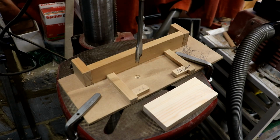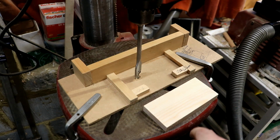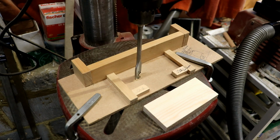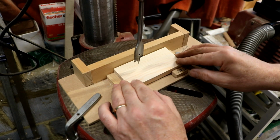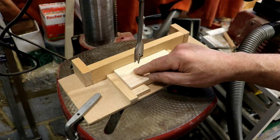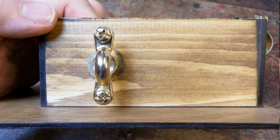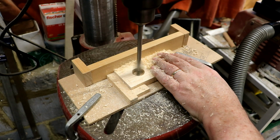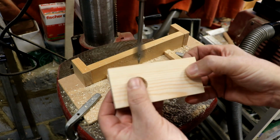Now for the other side of the jig. Brilliant. All you do is line it up with the middle of the bit and clamp it down, set the depth, you don't want to drill too deep, and that's it, it's set up. And then that drills a rebate for the heads of the M10 screws or bolts that hold one of the Munson rings on. Simple as that. And there you have it.